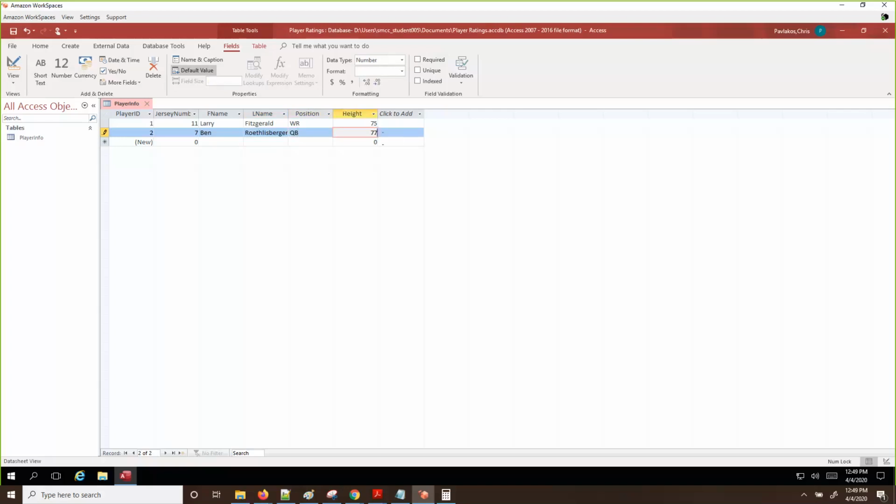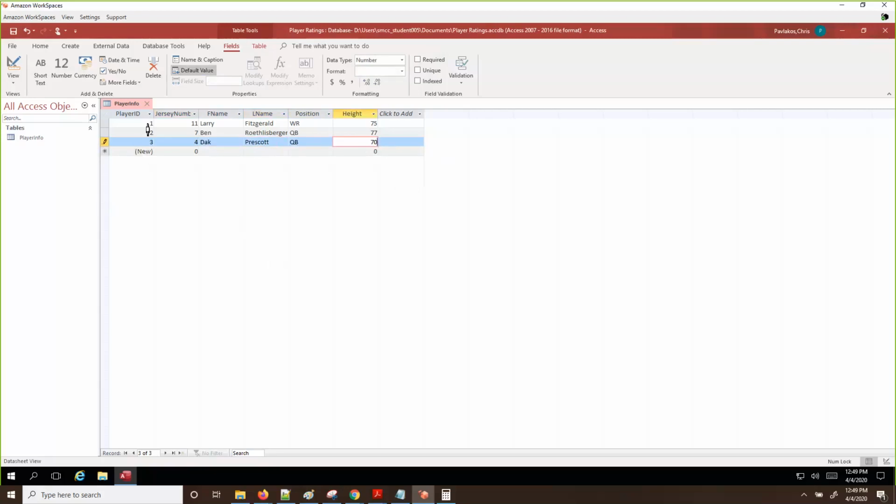He is 6'5", so he will be in there as 77 inches. So you can see, pretty easy to add some more in. I'm a Cowboys fan, so here we're going to add Mr. Dak Prescott. He's another QB. I know he's not as tall as Roethlisberger, right? Easy enough to throw things in.